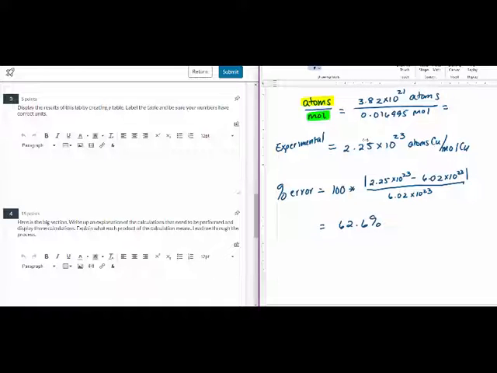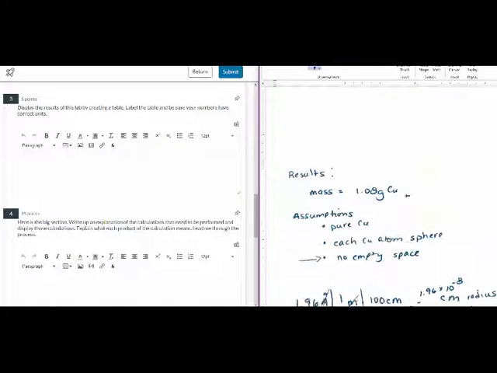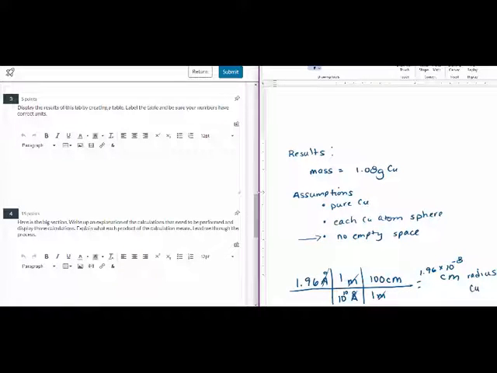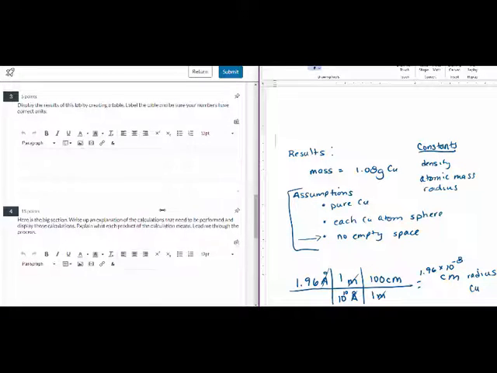You're going to display results by creating a table. Now, truly the only result you have is this mass. However, it would be good practice not only to dole out the assumptions, and I'll add that back into the writing on the previous page because I think I left that out, but it would also be good practice to put all of your constants or all of the other information you're going to need. You're going to need the density. You're going to need the atomic mass. You're going to need the radius, and you're going to need to convert that radius into centimeters. So those would be good things to have as well.